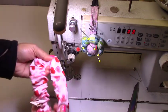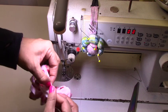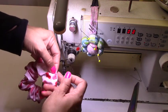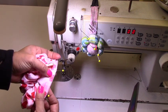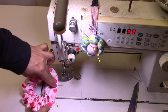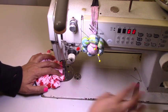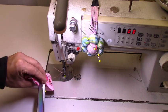Once I get through this opening, I'm going to pull it and stitch these two ends overlapping each other — about half inch on top of each other. Now that we have our scrunchie with all the elastic inside, I'm going to close this opening. I'm going to use my finger to keep it as flat as possible and pin the beginning of the opening as well as the end. I'm going to stitch as close to the edge as possible, put my needle right here, do a back stitch, come all the way to the end, back stitch again. Then take it out, cut the excess thread, and we should be done.